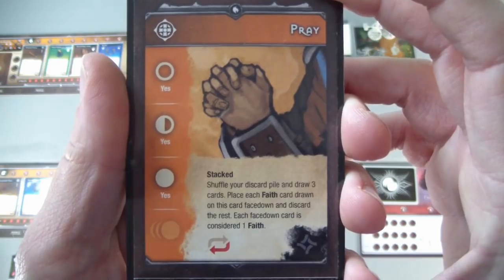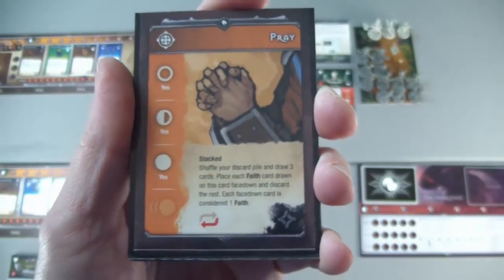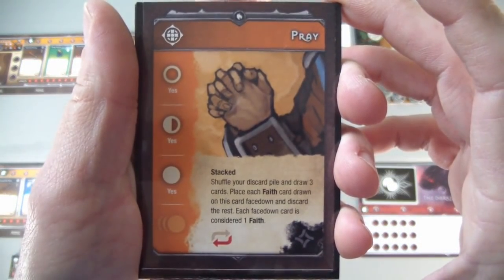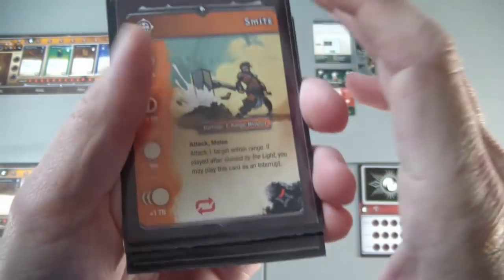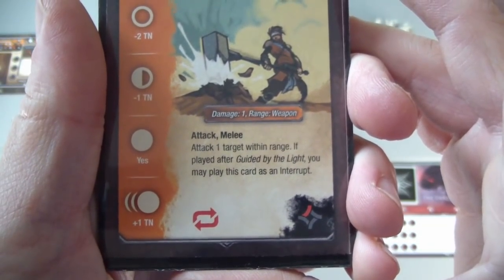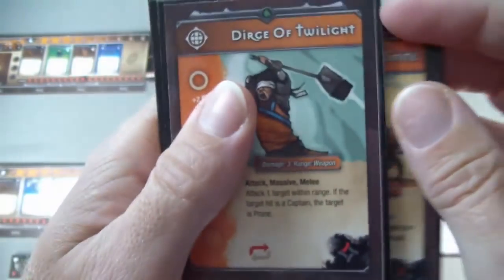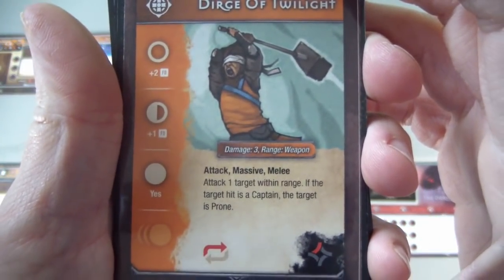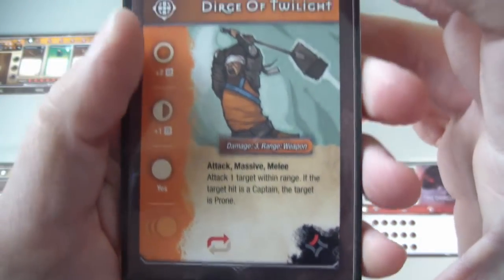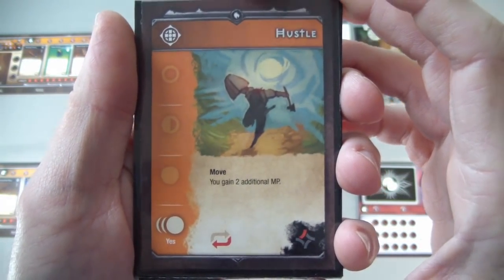And the Acolyte has the Pray card, which can help him build up his faith. And faith is important for the Acolyte because faith allows him to do extra things with his particular cards. And if we come across one, I'll show you what I mean. He also has Smite, which is an attack card for him. The Dirge of Twilight, also an attack card that causes a lot more damage than the average attack card. And Hustle, which will help him gain more movement points if necessary.